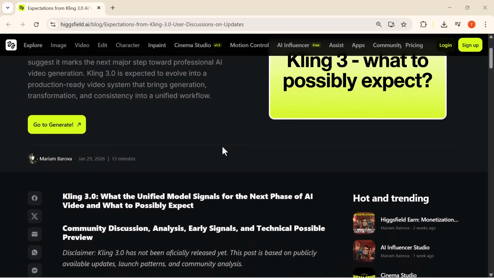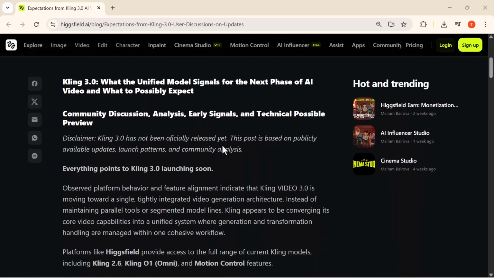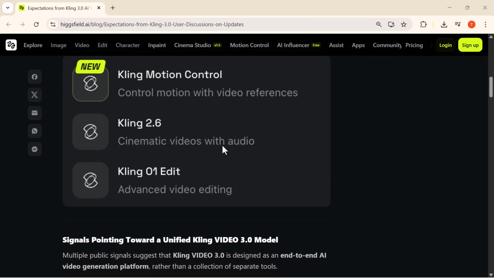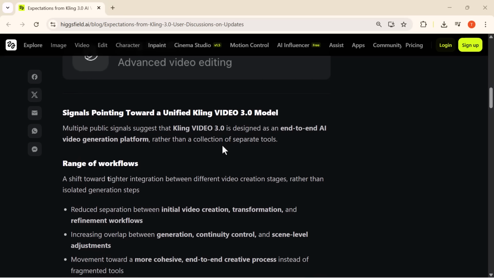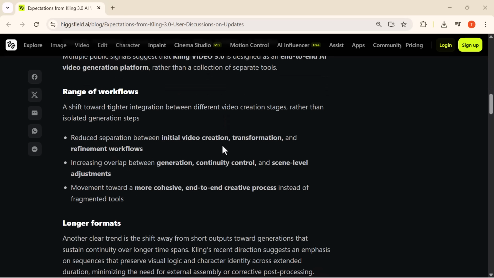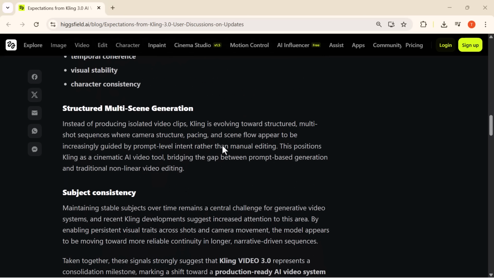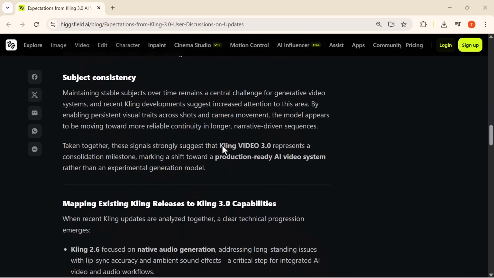With Kling 2.6, creators can generate video clips of up to around 10 seconds, with resolutions reaching 1080p. In the right conditions, the visuals can look genuinely impressive, especially when scenes are simple, lighting is controlled, and motion stays predictable.